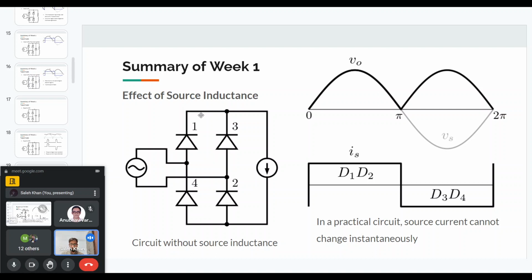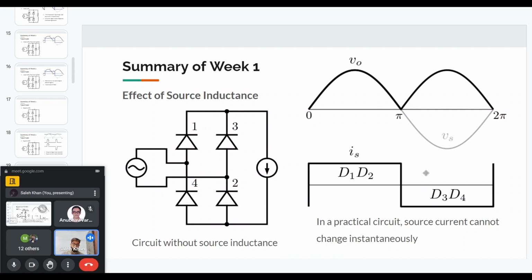For example, this is a full wave diode bridge circuit, an uncontrolled circuit using a single phase supply. And you can see the output voltage will basically be only the positive portions of the supply. And the supply current, in an ideal case, if we have a constant current at the load, will be a square wave. So when the supply voltage is positive, diodes D1 and D2 will turn on. You see it from the supply, it will go to D1 and then back to D2. So the supply current will be positive.